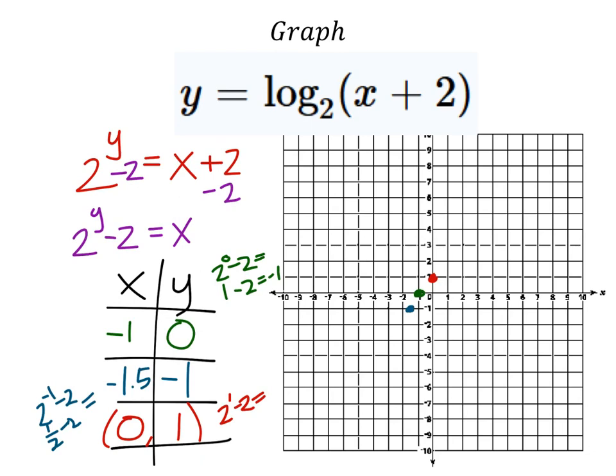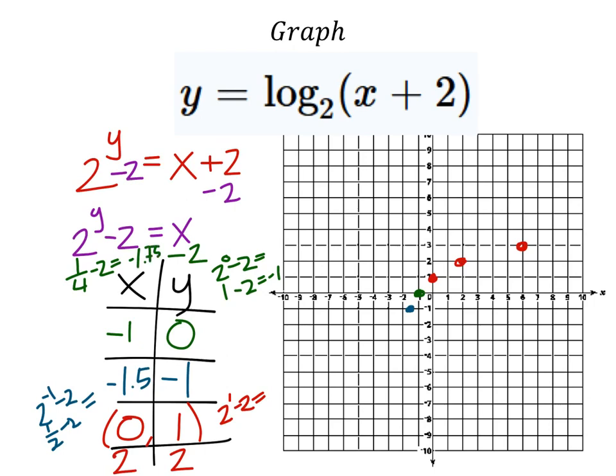Now with these 3 points, it is possible to graph this. It may be helpful to look at other values, like 2 maybe, which would be 4 minus 2, which is 2, 2, and that definitely shows the pattern. But one of the questions I think we encountered on the homework is, again, where is the asymptote on this thing? Well, to do that, we're going to need more of these negative values, because we did negative 1 and we did 0. But if we did y is, let's say, negative 2, then it'd be something like 1/4 minus 2, which would be negative 1 3/4, negative 1.75.